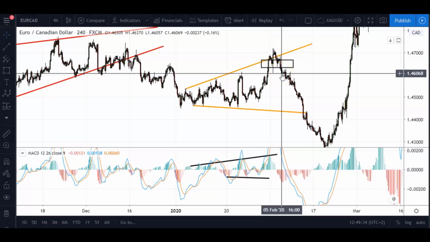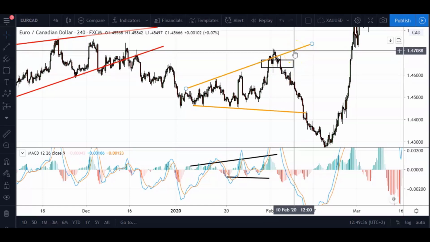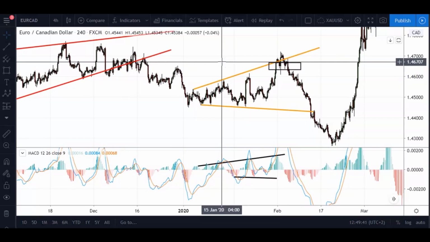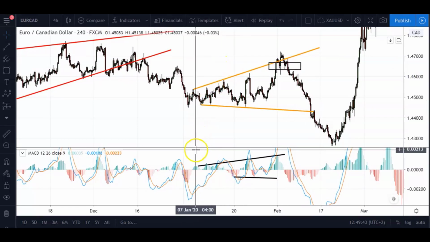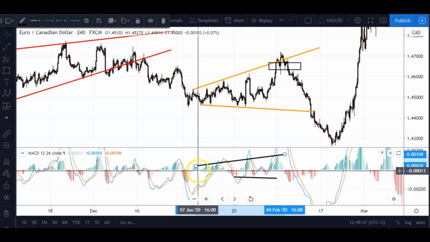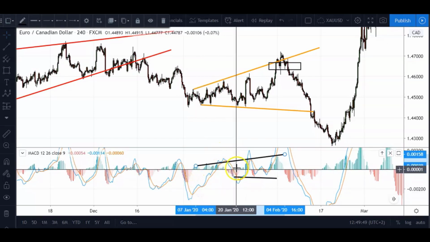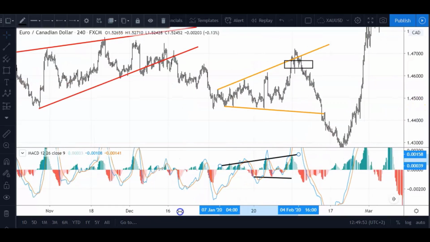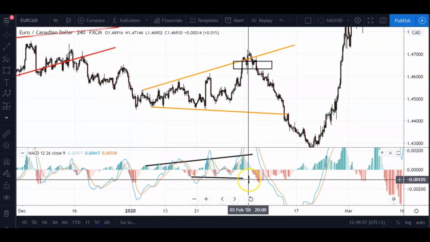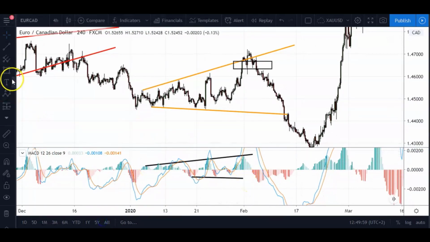They do tend to even overshoot your upper support or resistance lines as well. So we just take a note of that. But in either case, we could also see the same thing happen here on our MACD histogram. Price, as it went up and down, expanded, which is behavior that expanding triangles do when you look at momentum. And in my case, I like using the MACD histogram. Let me just quickly label that again.